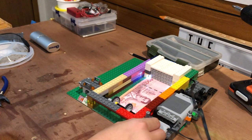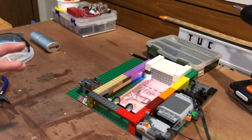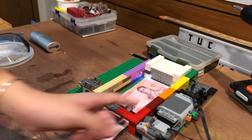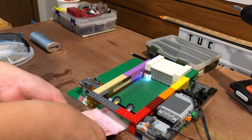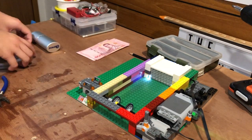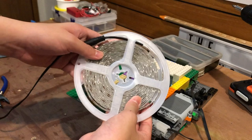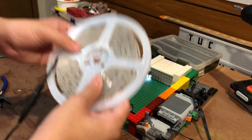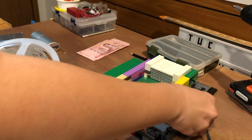Works like magic. Okay, so now you might ask, how do you sanitize it? So I'm going to take it out first, just like that, easy. How I'm going to sanitize it is using these LEDs. They're not normal LEDs though, they're UVC LEDs. Let me turn this off first.